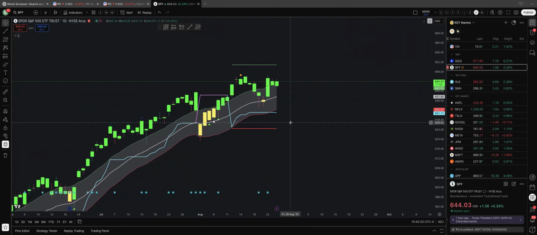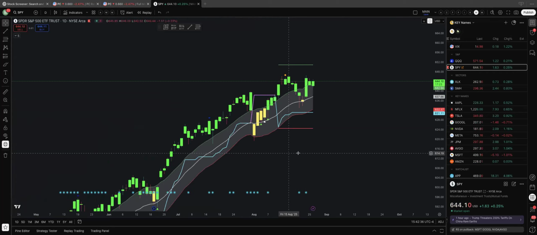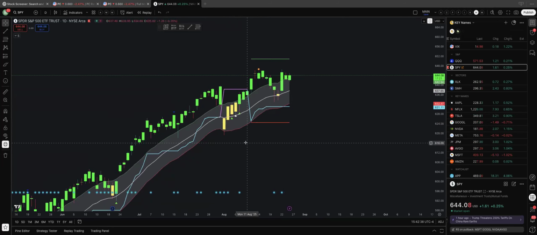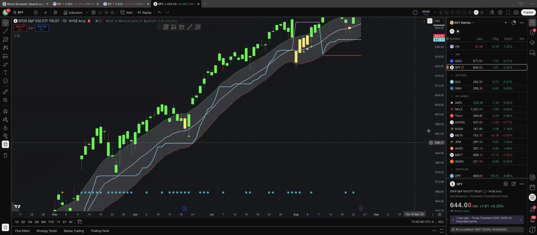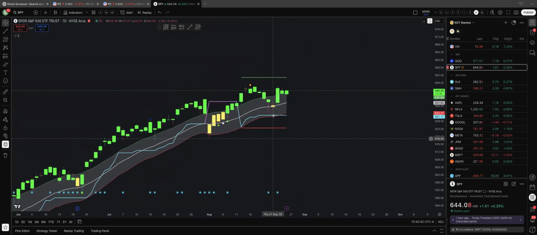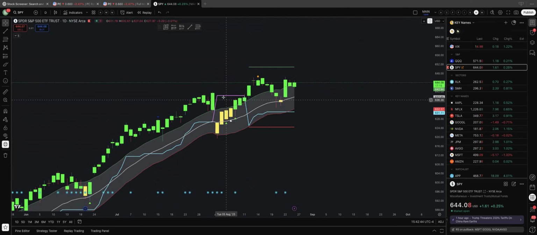And then from there, we have this entry zone, which is in the back, this clouded area, which shows you where you want to enter within the trade. So if it's outside the zone, you don't want to enter, it's too extended. If it's inside that zone, that's when you're looking for buy signals and seeing if it's something setting up. Okay. These signals work on any time frame. They're good for any time frame.